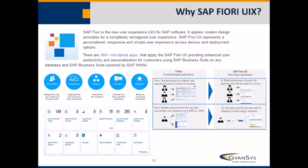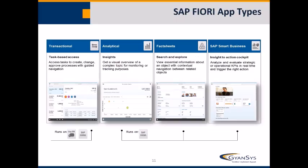your next step. The Fiori value proposition is, what are the different types of apps that are available in Fiori? Well, it does have to tackle the everyday transactions that the user has to go through to be able to perform business. So the very first type of app is the transactional apps, which helps the user to create, change, approve different transactions in SAP. And these type of apps can be run on any database. So these are the type of apps that we can jumpstart with.